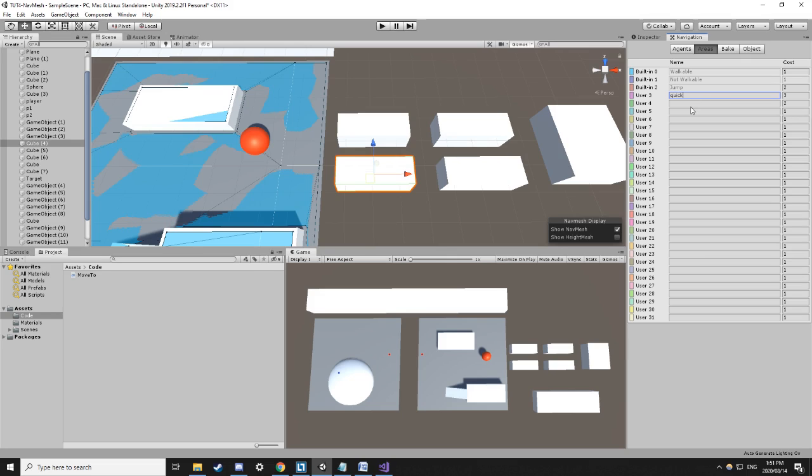I'm going to call this one quick. I'm going to give it a cost of 2. And this one's going to be called slow. And I'm going to give it a cost of 5. So how these costs work is that a higher cost is obviously less beneficial to go that way.